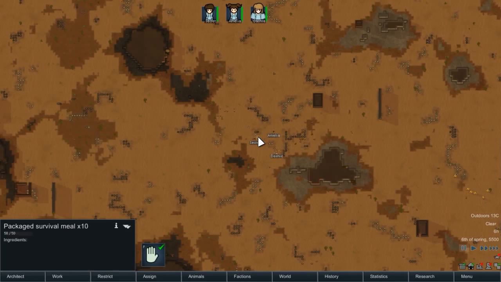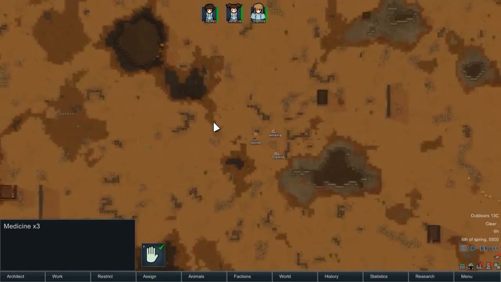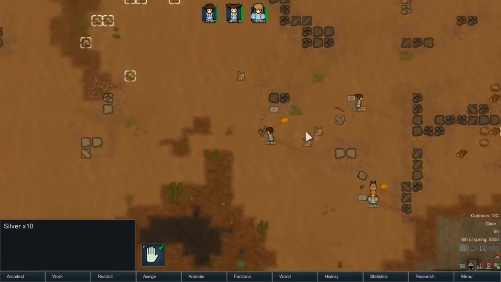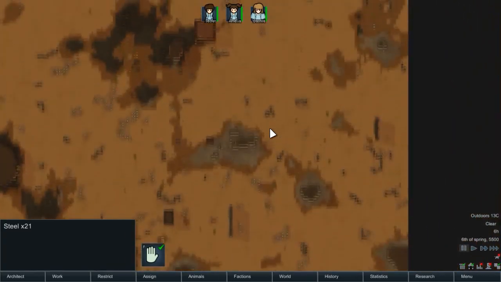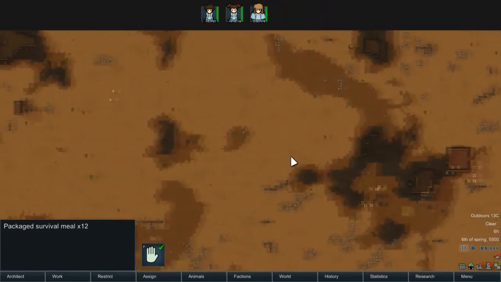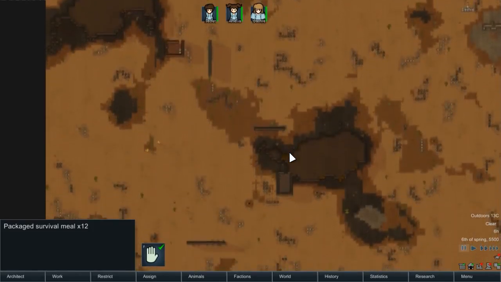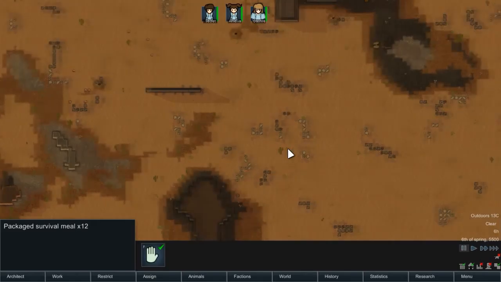Is that really the only survival? Oh, wow. Okay. All that silver. Where is, here it is. Is there no more? Oh, there's actually a load of survival meals. Yeah, that's really about it.